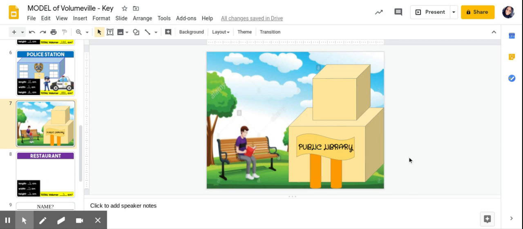All right. Now, once you have pretty much your title, what this building is, now you're going to go ahead and put in the dimensions.